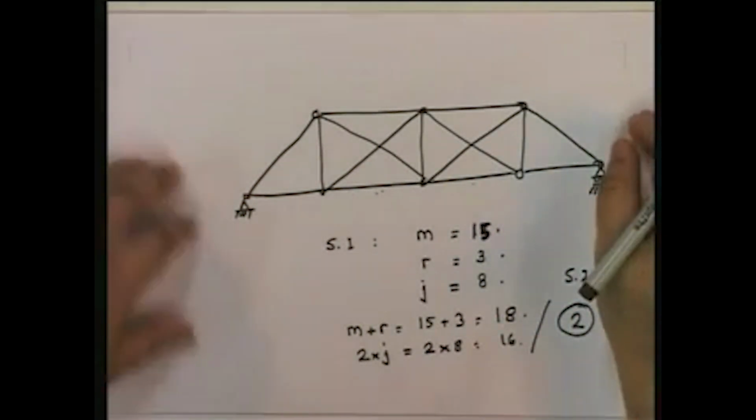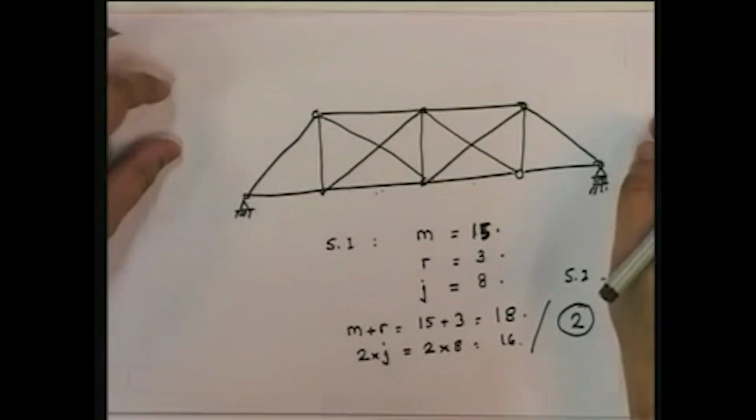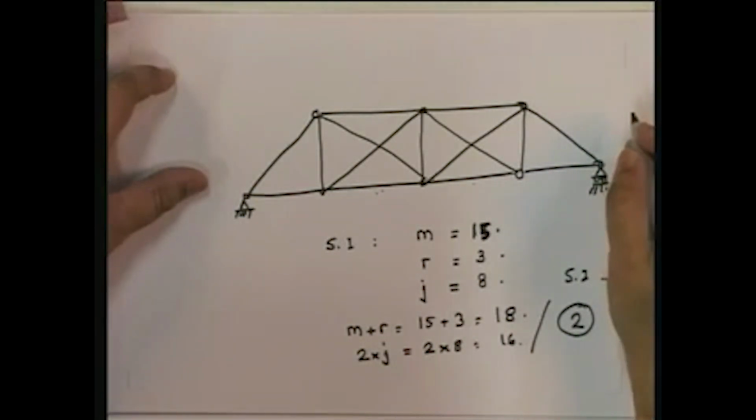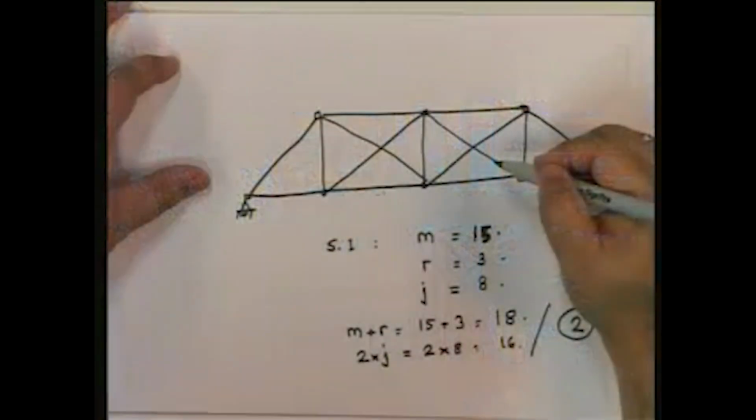So the static indeterminacy of this problem is 2. And therefore, we are required, so you see we are going through all the steps that we have. In that we have first the computation of the static indeterminacy of the structure. Once we have the static indeterminacy, then we find out the number of redundants. Redundants are those which, if we put equal to 0, then we have a stable statically determinate structure.